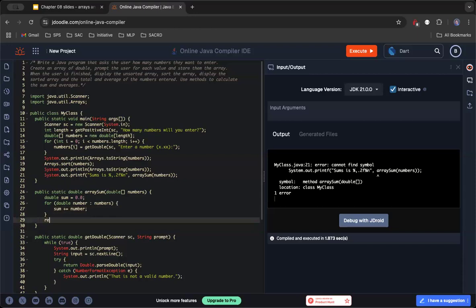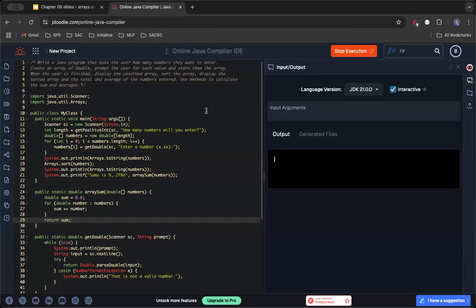And then when it's done, we just return sum. All right, let's run that. I'm going to enter 3 numbers. We could enter 10 or 15 or 30 here, but for the sake of time, I'm doing 3 at a time. So let's enter some numbers with a lot of decimal precision.